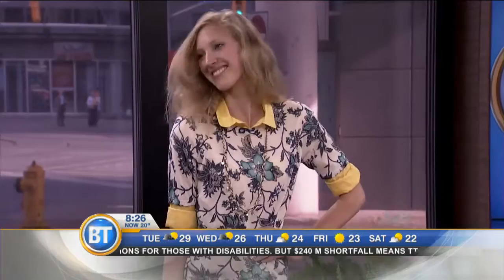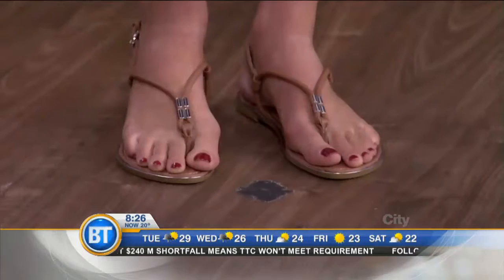You can pair this easily with a pair of ballerina flats for work — you want to make sure you cover up those toes. Most offices don't like open toes, so just peek toes at best. And honestly, you really want to pay attention most importantly to what your boss is wearing. Forget the dress code and just watch what your boss is wearing, and you should be just fine.